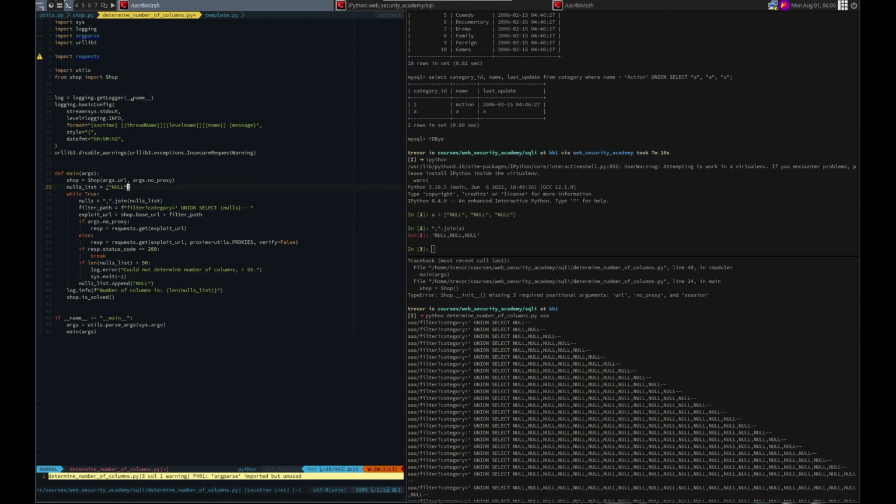Oh, you know what I can just do? While len of nulls is less than 50. If somebody saw that out there and was like, duh, why don't you just... Yeah, sorry. All right. So we don't need this anymore.